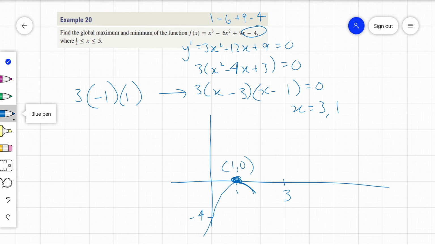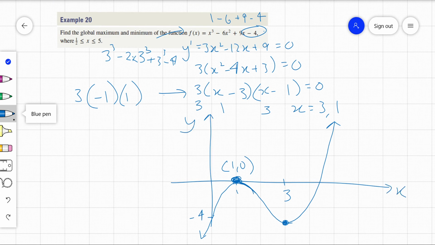What about when I have 3? So when I sub 3 in, I've got 3 cubed, minus 6 times 3 squared, which is 2 3 cubes, plus 9 times 3, which is 3 cubed, minus 4. So I've got 2 3 cubes, take away 2 3 cubes, minus 4. So it's going to be minus 4. So it's going to be down here. And if I go either side, this was going down to the stationary point. If I look at 4 and put that in, I'm going to get 3 times 1 times 3, which is positive. So it's going something like this, right?